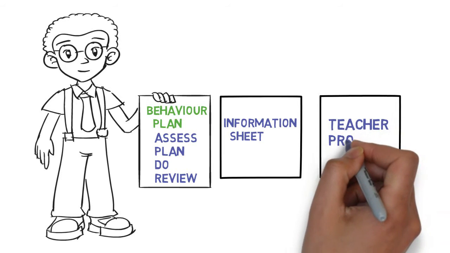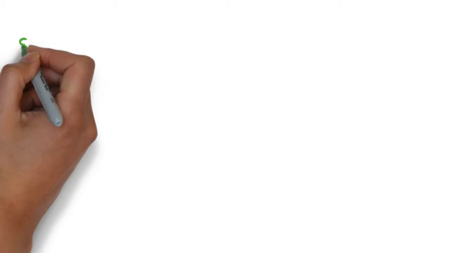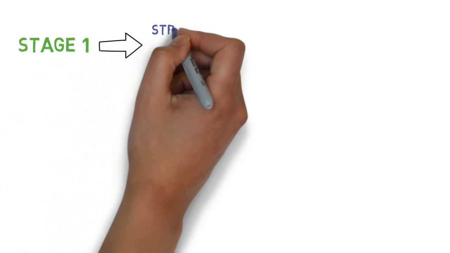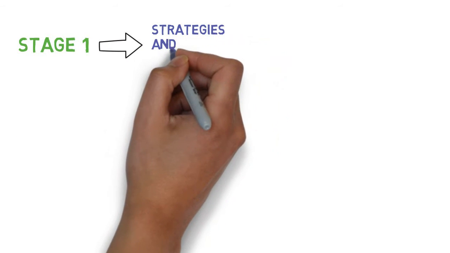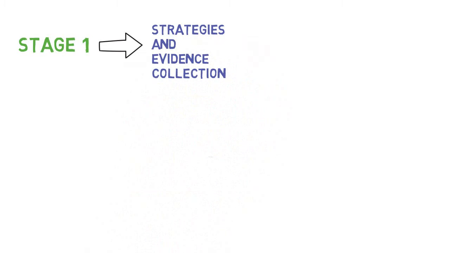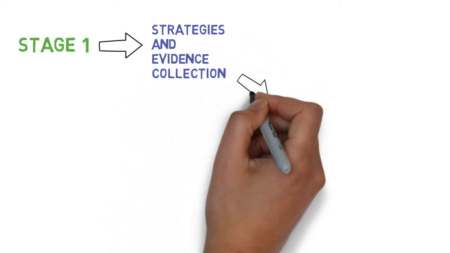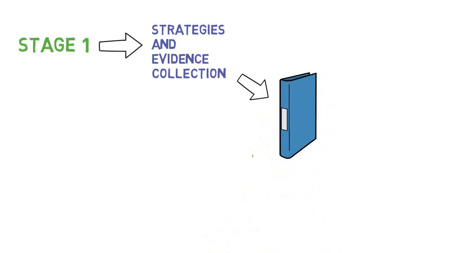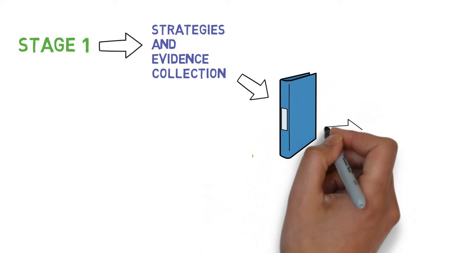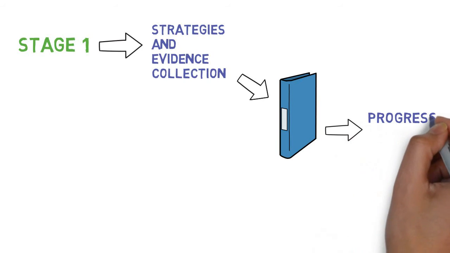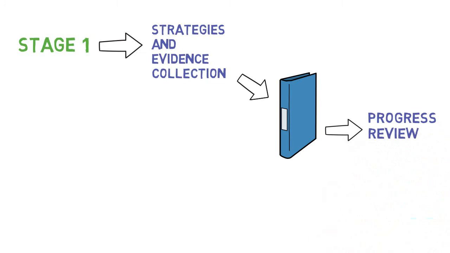So when a child presents a behaviour difficulty, we start by providing Stage 1 support strategies. After a period of implementing those strategies and collecting evidence, which we place in the folder, we review how successful the Stage 1 plan has been. At this point, there are 3 possible outcomes. The student has improved and needs no further support. The student has made some progress and would benefit from another Stage 1 plan. The plan hasn't been successful and the student would benefit from additional support, in which case move to Stage 2.